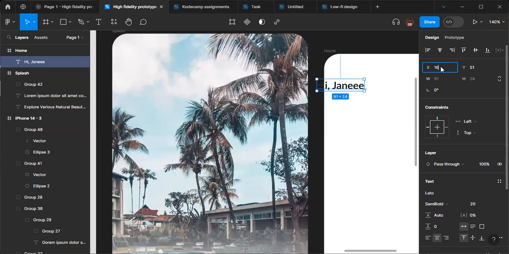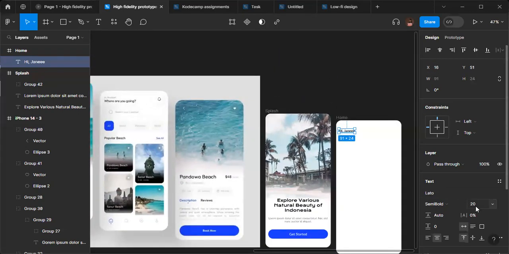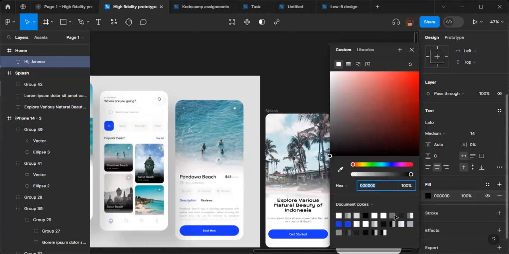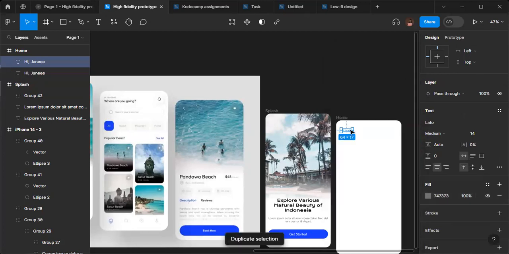So this is 16. This is our margin. And we're going to reduce that to a 14 and medium. Grey it out a bit, just like you can see there. Now the next one, I'm just going to duplicate this.